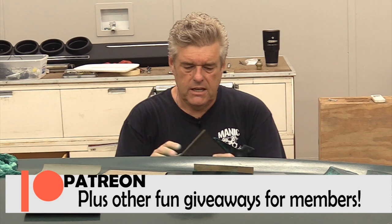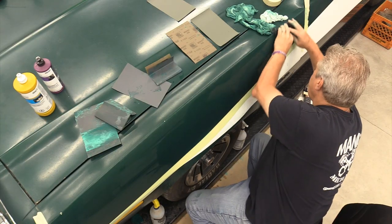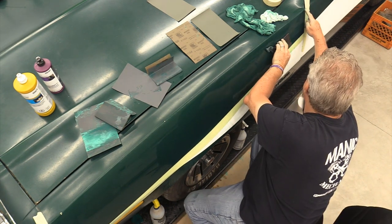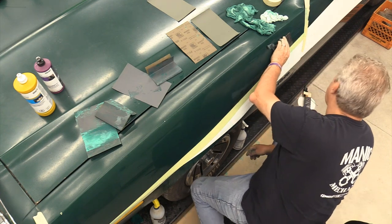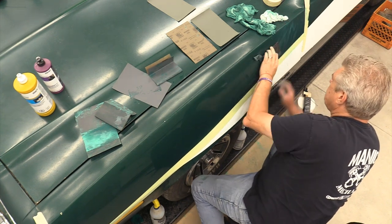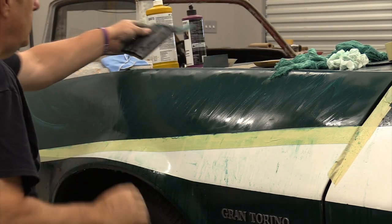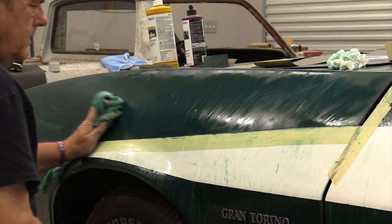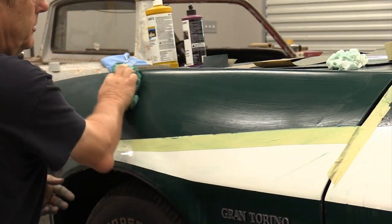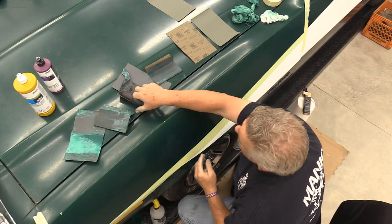This 1,000 is going to be a little more sticky, so I'm going to throw it on my pad here to sand with. And I am not going to do a ton of stuff with the 1,000. You always want to watch your edges down here too. Sometimes the paint on these corners can get light, or the panel may be popped on that corner, and it'll cause you a problem. That's about all I want to do there. And I am going to have to reapply my tape because it's picking. And when I go in to start buffing it with the buffing wheel, it's going to be a problem if I'm not careful. All right, one last go with 2,500.